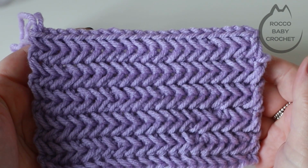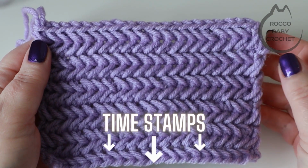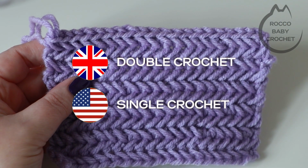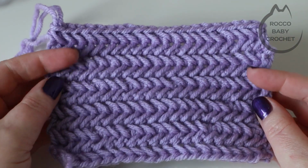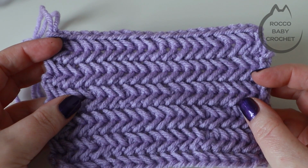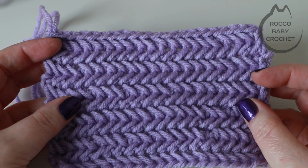It's a 2-row repeat, and this video is all time stamped for you, so if you want a little recap on any row in particular, then make the most of those time stamps. Please don't forget I use UK terminology, so I'll be popping the US abbreviations as we go through the video that you need to know. So all you'll need for this tutorial is your chosen yarn and the recommended hook for that yarn. So grab your hooks, grab your yarn, grab a cuppa, and let's learn this beautiful stitch together.